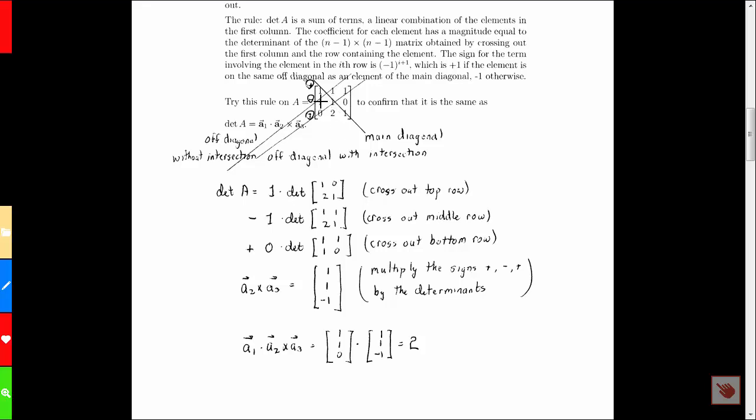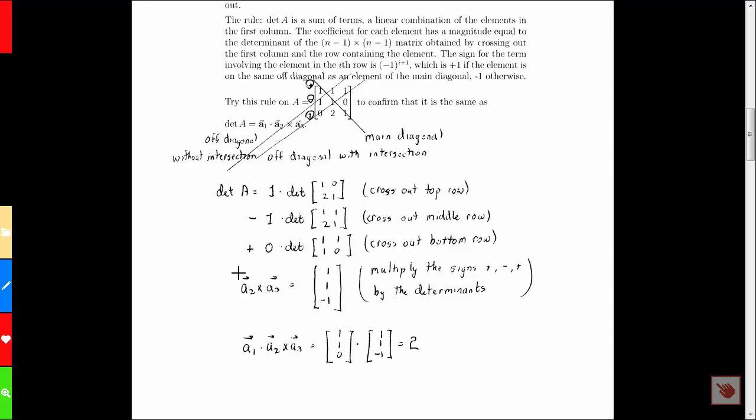So we've got a minus sign, we've got an entry of 1, we cross out the middle row, and we take the determinant of 1, 1, 2, 1. Some folks like to take the 1, 1, copy it down underneath the 2, 1, and take the determinant of that 2 by 2 matrix. If you use that rule, you're automatically incorporating the correct sign. Finally, the bottom row has a 0 in column 1, but just for the sake of completeness, that comes with a plus sign, and the determinant is the determinant of 1, 1, 1, 0.